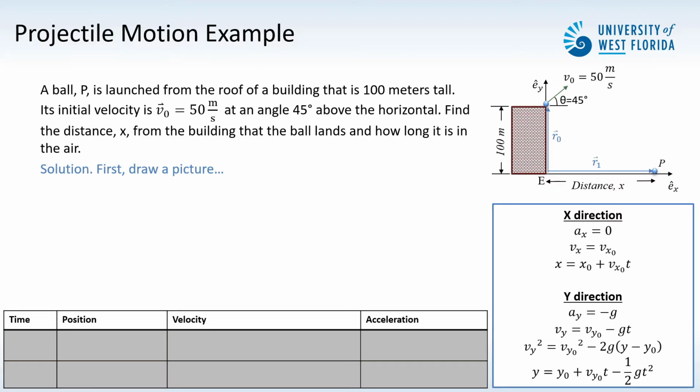Now we'll write down what we know, but first I want to define the position vector r to be the position of P with respect to E. This will simplify the notation, but also make sure it's clear what object and reference frame we're working with. I'll do the same for velocity and acceleration.